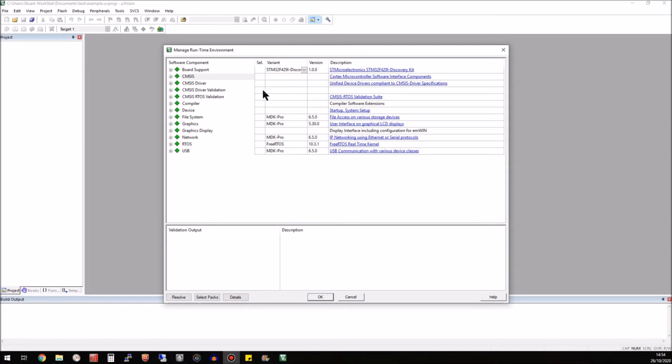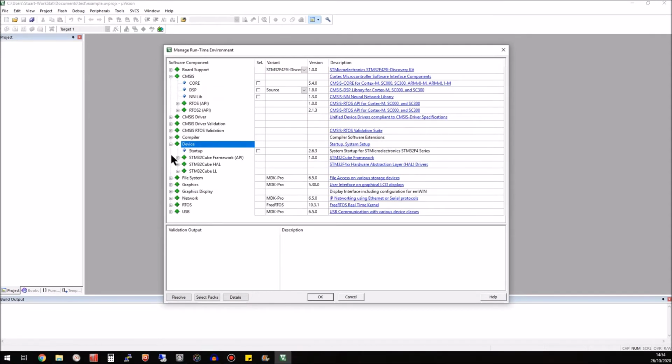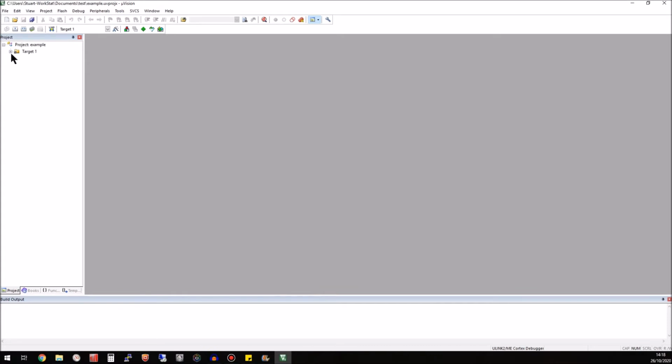I will select the device I'm using from the menu and include the necessary startup code files. This requires the core and system init files. These files are dependent on each other in order to work. If you include a file without including one of its dependencies, it will show as orange to flag a warning, and it would also show you down at the bottom which file is missing. When everything is happy, it shows as green, so you may proceed. Now I have generated my Keil project.